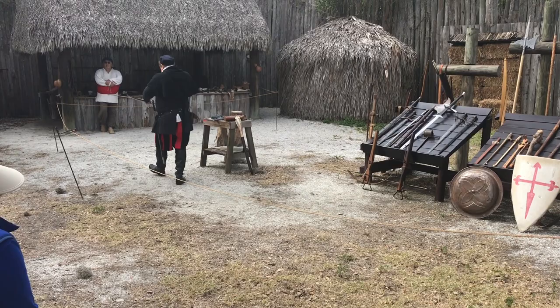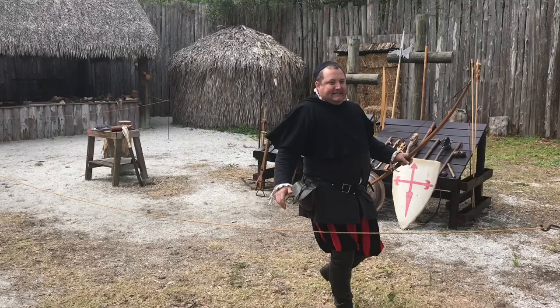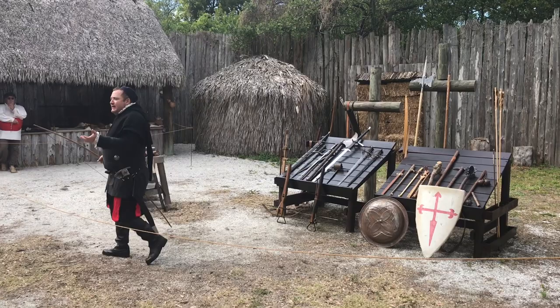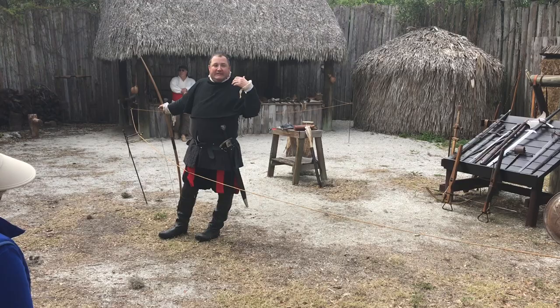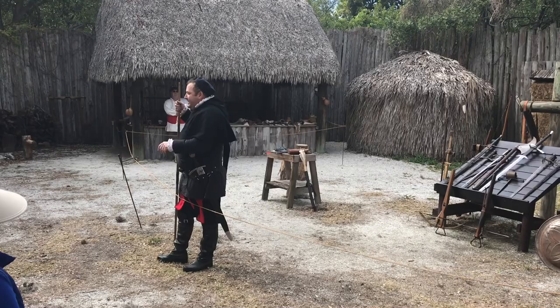And if they did see one, it was just a shadow darting between trees and then disappearing off into the woods. What this did is it heightened the Spanish sense of fear and anxiety. They'd have to wear heavy armor all the time, hot or cold, depending on the temperature outside. They'd have to stay in this constant state of stress and awareness, which will take its toll on you, making a name for itself in Europe at this time.